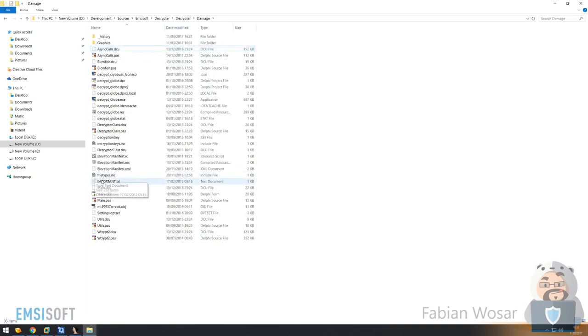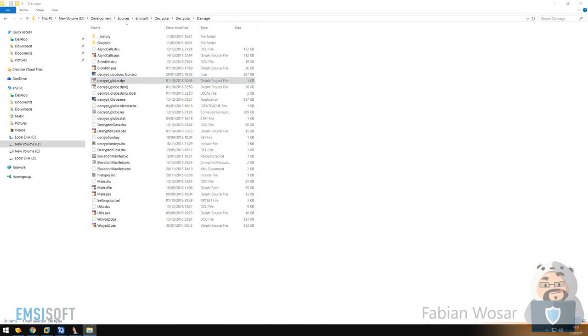Let's clean out a couple of files that I won't need. I don't need that file either. Don't need this one. Yeah, let's open it up in Delphi. It seems like it doesn't want to load up, which happens sometimes. Did the change DPI setting mess with my Delphi? That would be bad. Oh no, now it opens. Great.